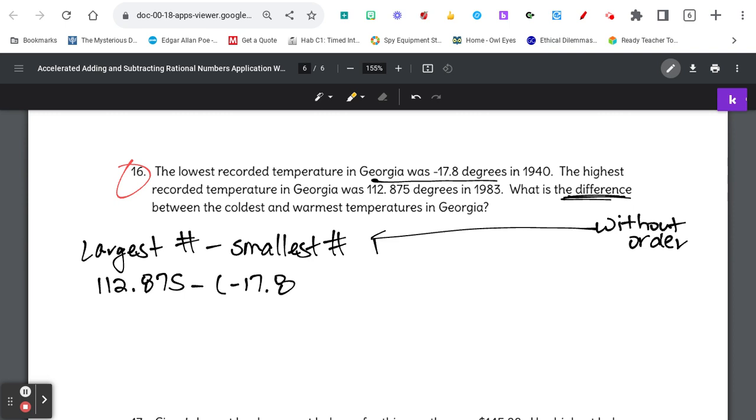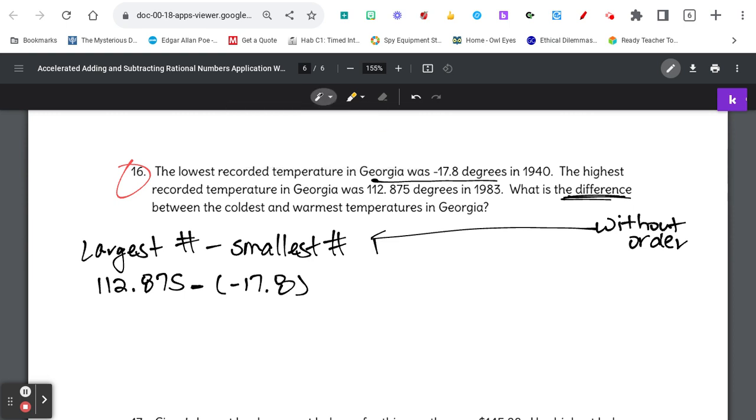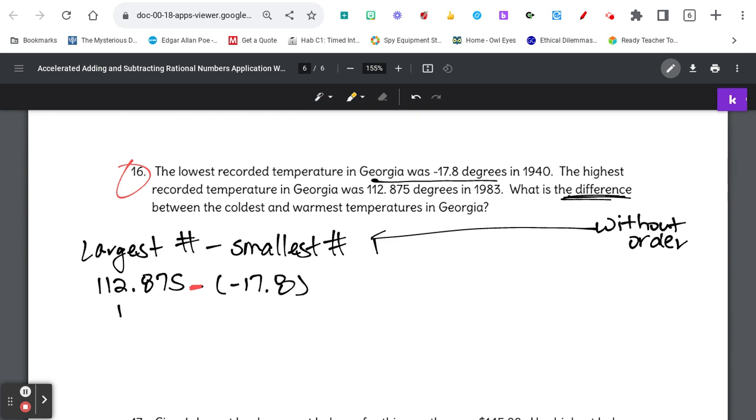minus 17 and 8/10. And I'm going to color code here because I like to keep my minus sign separate from the negative on the 17. Of course, the parentheses should also help keep it separate. Anytime you add or subtract the negative, that negative needs to go in parentheses to separate it from the plus or minus symbol. All right, so this is right, or we can say those are positives. This is right, or I can say that these are positives as well. So I'm just going to add them up.